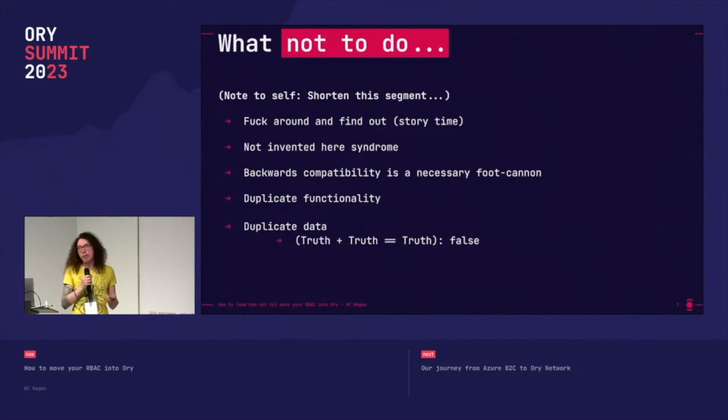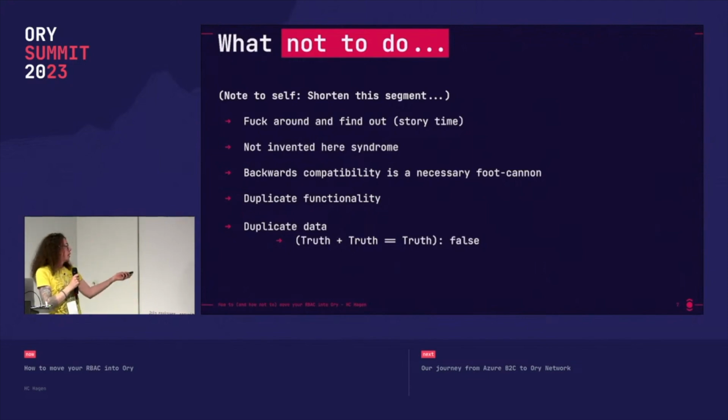I know that you have to be backwards compatible because you can't break your entire platform because you're going to use a new third-party provider for authentication. So you sort of have to have it, but try to make the break as clean as possible. We're still struggling years in with legacy backwards compatibility stuff.